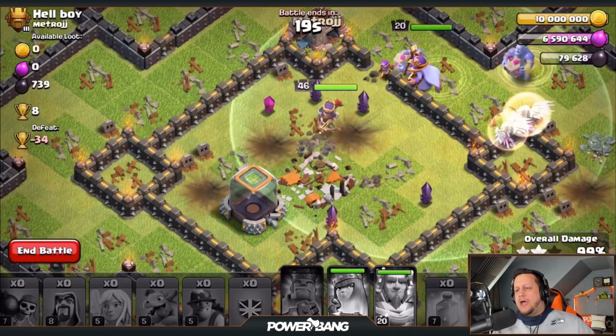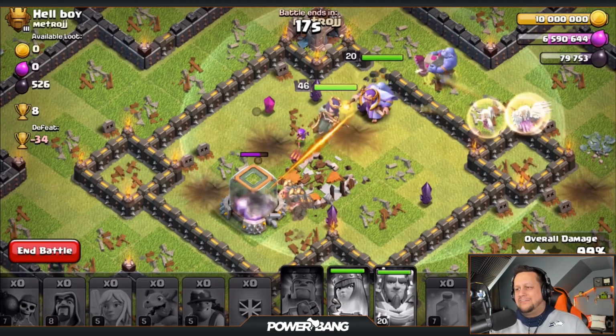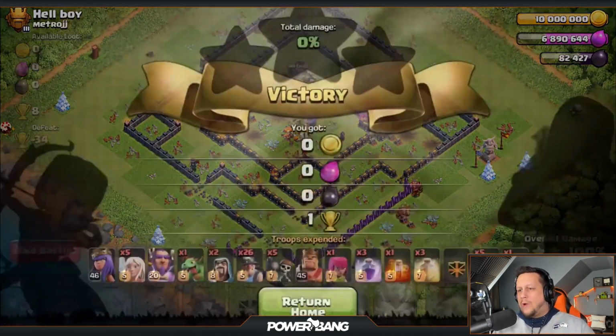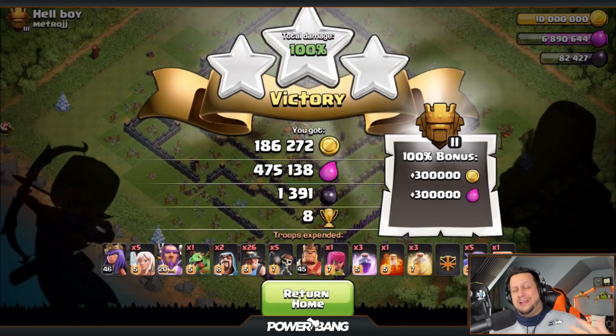So we got the town hall down. We got to get to that dark elixir storage to finish things off. But looking solid. Town Hall 11 base wrecked. He did not come in and watch us. We did get some elixir from that.